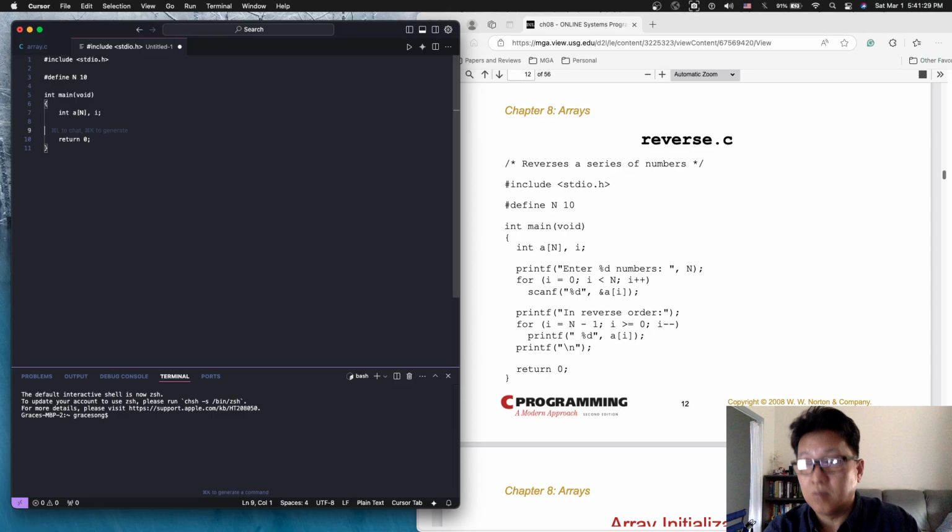Anyway, enter, offset. Exactly what I want. And then print, and then print.